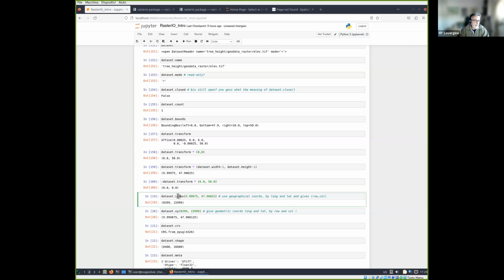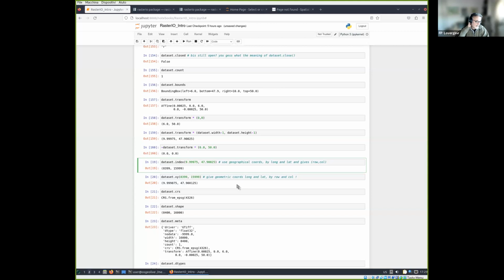Other main methods are index and xy. They are properly used to perform the same operation in a more conventional way. In this case, index is used to get the image coordinates starting from the geographical coordinates. And the opposite you will do by using the xy method. So you are passing the row and the column to get their geographical coordinates.